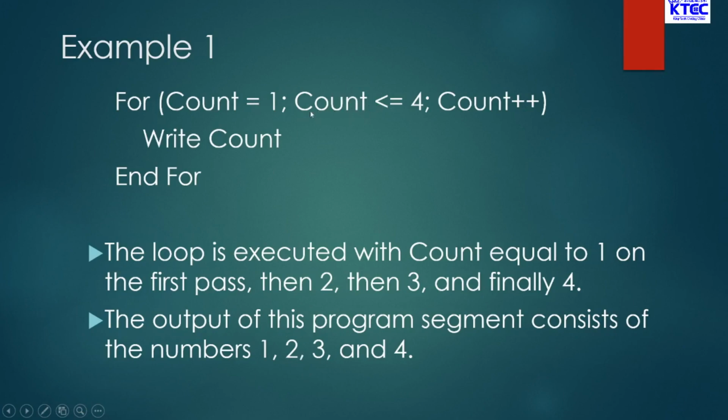So anytime it's written, it's stored in the counter variable before it will compare it to this condition here. Is 2 less than or equal to 4? Yes. If it is yes, then it will add 1 to 2, making it 3. Is it less than or equal to 4? Yes. It will add until it gets to what? 4. That is when it will display all this, 1, 2, 3, 4, and then end the program. So that is how it is.